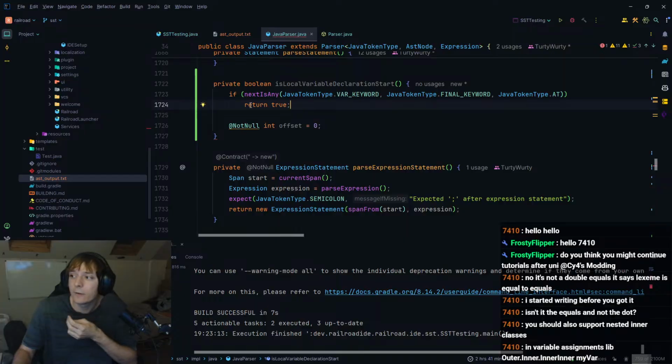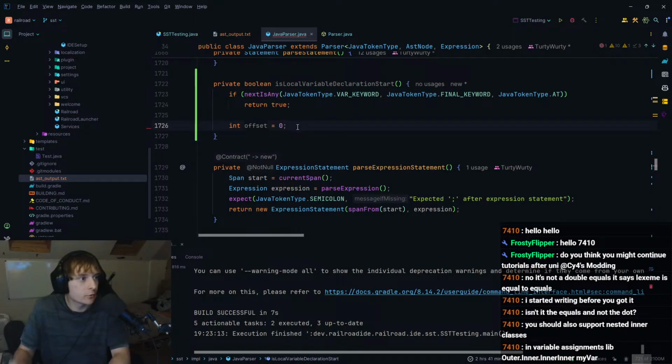Because if it was either of those, it would automatically just go into this one, right? So that should be fine. And then the next thing would be a var, but we don't need to worry about var because that's also handled here.